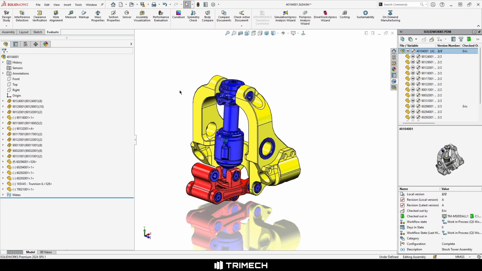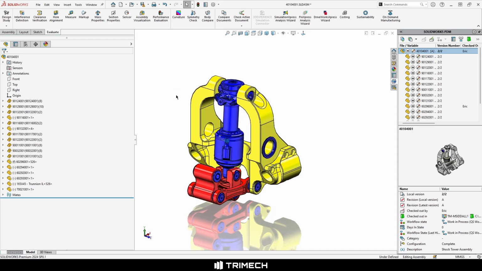Now in this example, obviously it's pretty clear what part needs to be modified or is in progress for modification, but in a larger assembly, being able to pick things out easily by color is pretty useful. You could go ahead and then make your changes and reset your display state back to normal. Save everything and check it back into your PDM Vault environment.